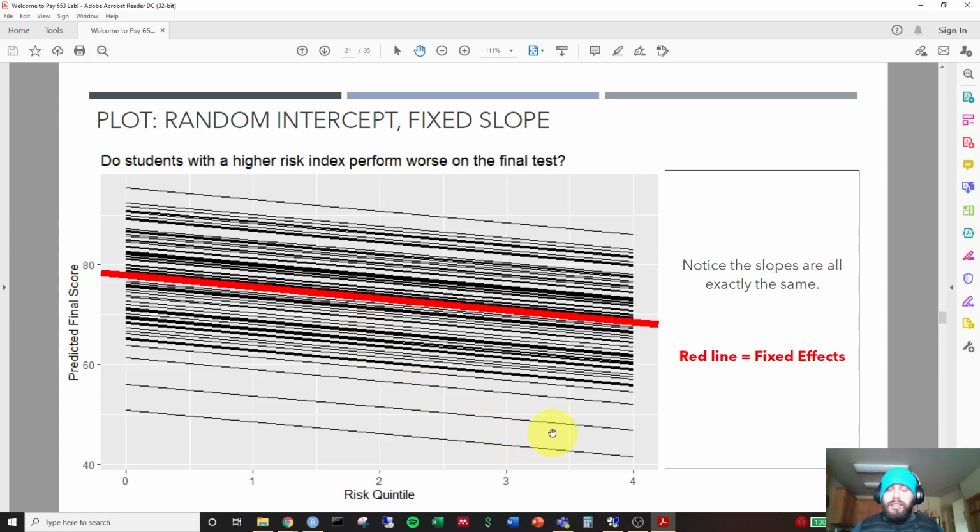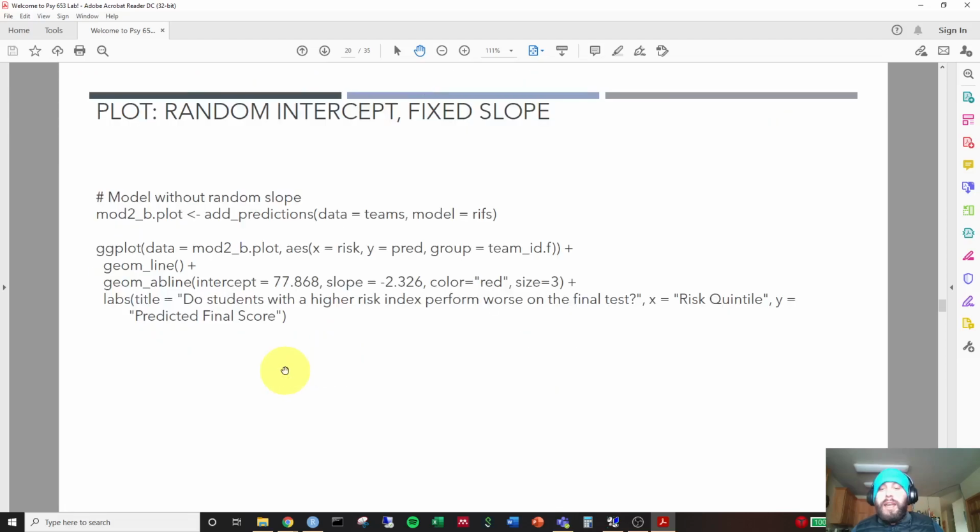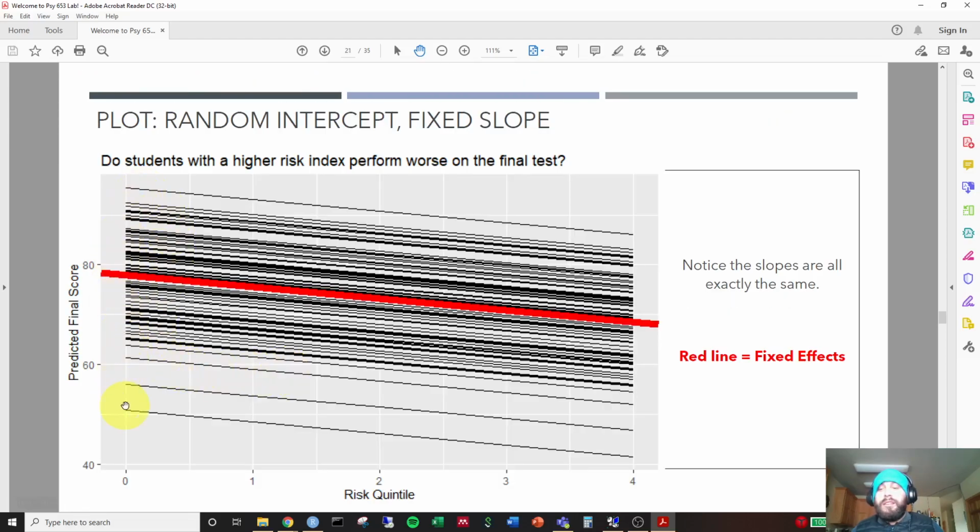As you can see, with our current model we have a random intercept, so intercepts can vary as much as they want to, and on average they vary by a standard deviation of 9.128. However, we didn't allow slopes to vary, so they all have the same slope.